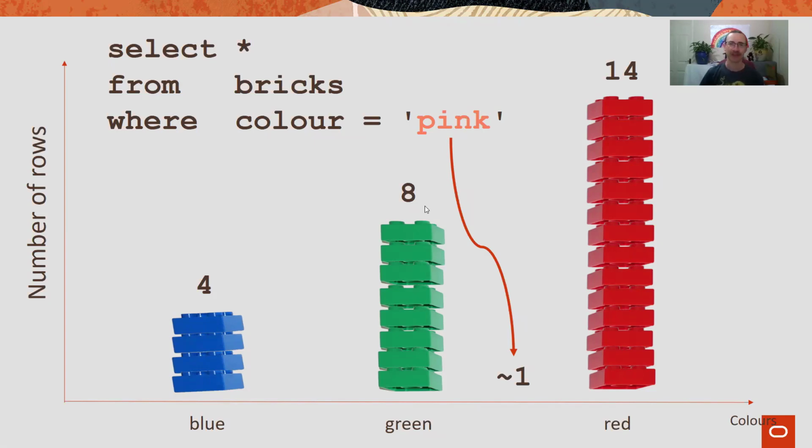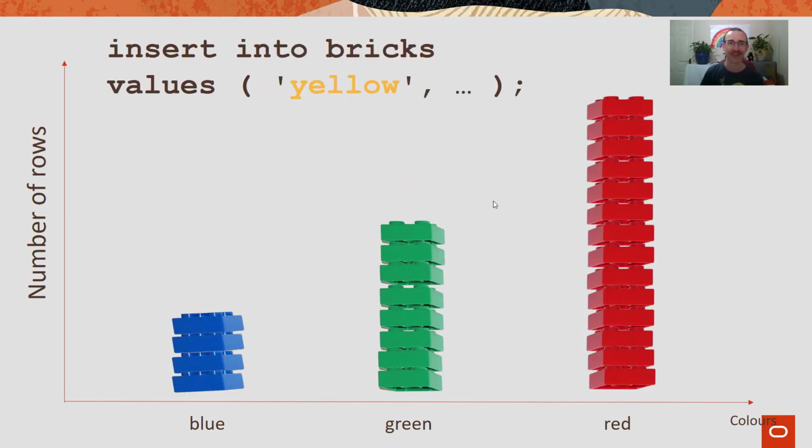So these frequency histograms give very, very accurate row estimates, and they work really, really well. But there's a problem. There is a limit to how many of these different buckets we can create, how many different values we can store exact row counts for. So by default, that's 254. Just to help follow what's actually going on here, let's just assume we're limited to a maximum of 3. It gets a bit difficult to visualize if I'm trying to show 254 colors on the screen, so we'll stick with just 3.